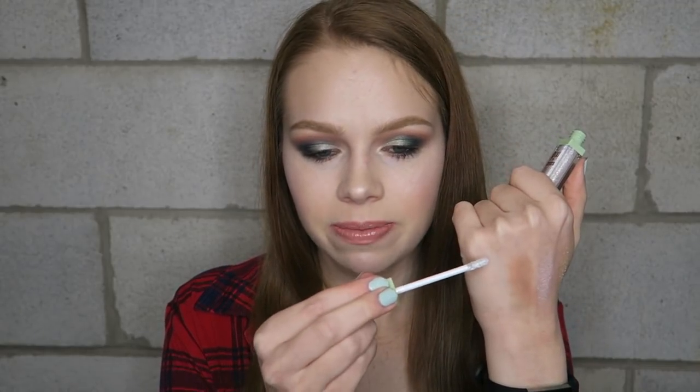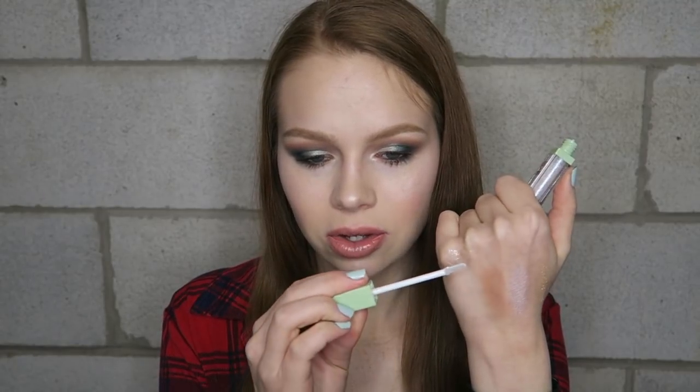I've been testing out a ton of glitter shadows for my liquid shadow battle — I keep postponing it because more keep being released, and BH Cosmetics is coming out with some in their festival collection which I'm all over. It's hard to feature them in my favorites right now because I'm trying so many, but one I'm consistently wearing is the Pixi by Petra liquid fairy light in the shade Crystalline. It's like a transparent base with all different color glitters — purple, gold, green, a little blue, a little orange — like all the colors of the rainbow. I really love it and I keep putting it on the inner corner of my eye.